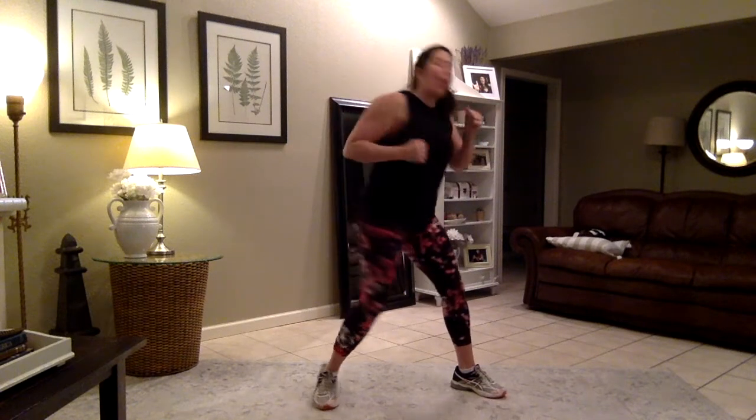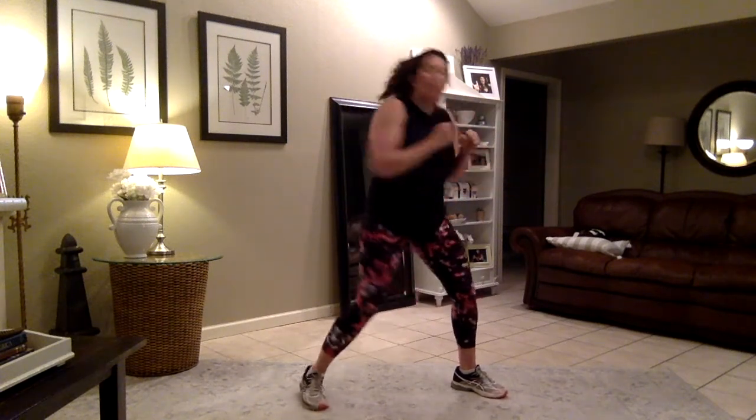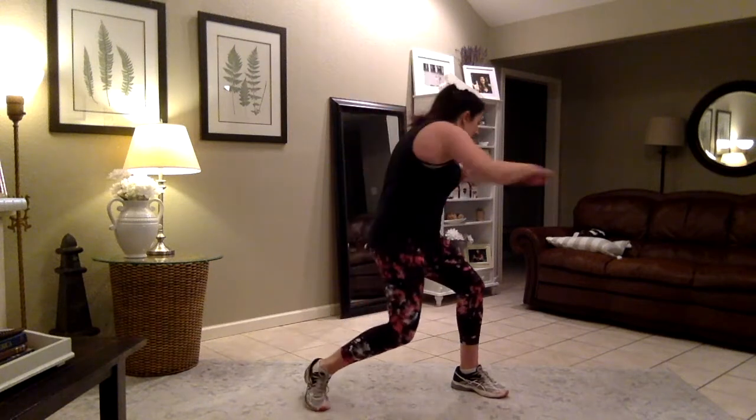Get low on your cross. Notice my knee sinks towards floor, goes into a little lunge as I cross my punch. You got it.